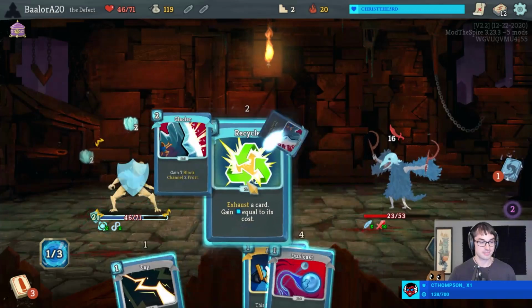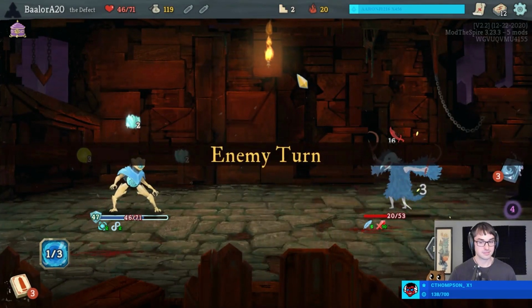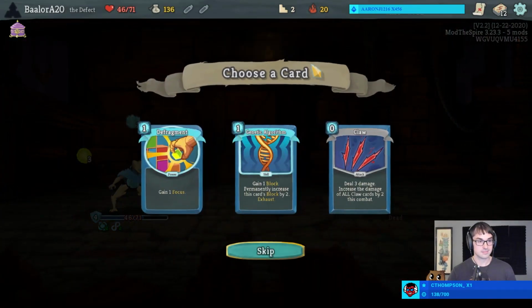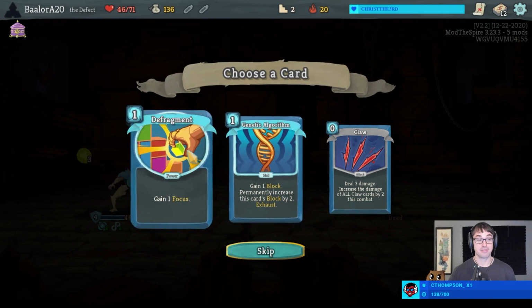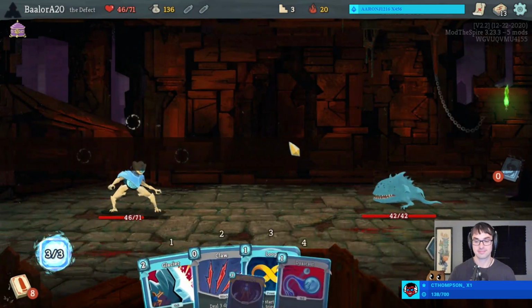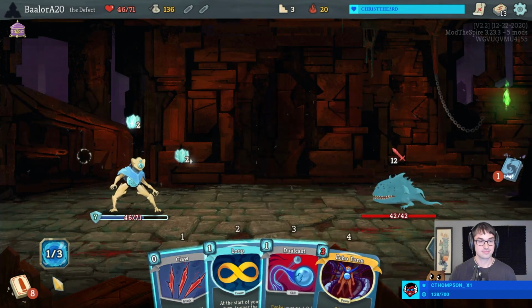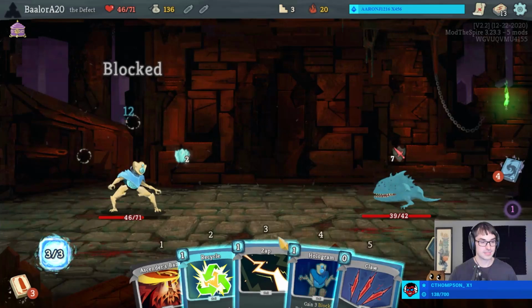Double Recycle. A Claw. I mean, the Defragment is really good. But Claw? A Claw! A Claw. He did it, the madman.